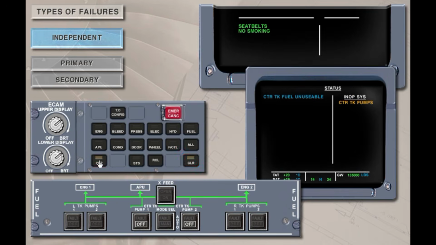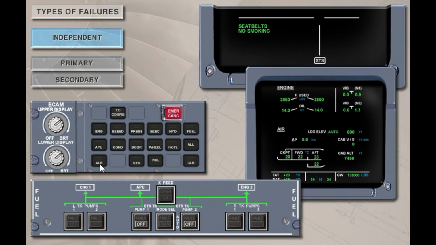The status page displays a summary of the aircraft status and the procedures for continuing the flight with a faulty system or systems. The summary includes any speed or flight level limitations, approach procedures, speed or landing distance corrections, and a list of inoperative systems. After the status page has been reviewed, it is cleared by pressing the Clear push button on the ECAM control panel. Touch the Clear button on the ECAM control panel.